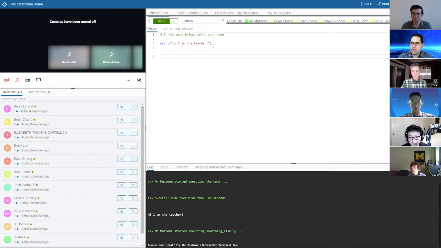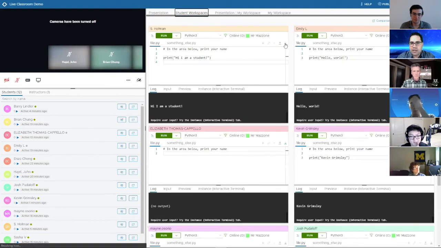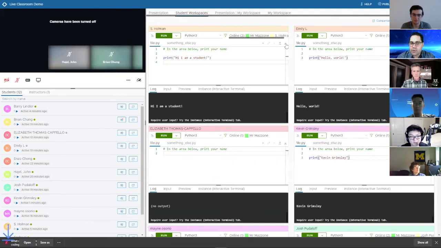No, I think you did a really thorough job covering. No, I could see you moving, but there's not a way. So let's say it was some kind of assessment where you want to check that out after, you would have to go to the students' workspaces and click this little download arrow. Not really too bad of a process.